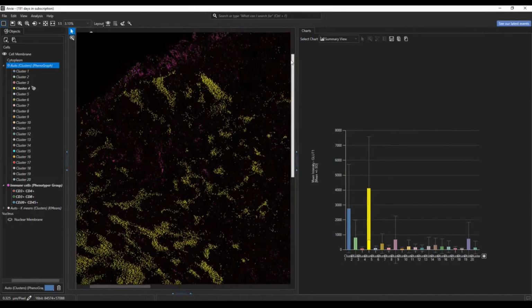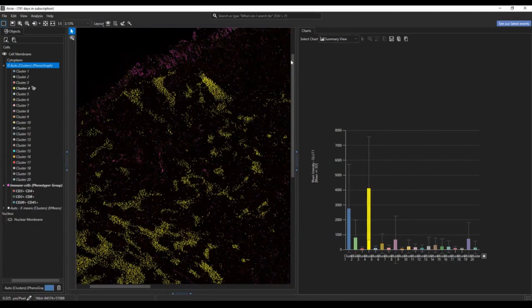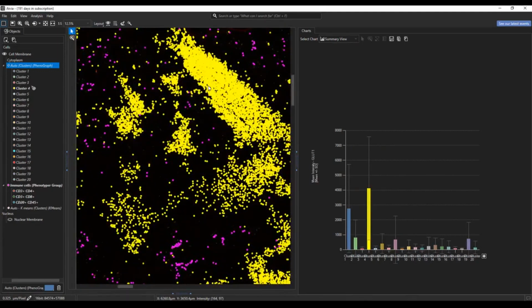Most of the immune cells seem to be not located in the interior of the cell aggregates. Let's zoom in a bit to see that more clearly. Again, most of the cells are still near the GLUT1 positive cells, but there's not a ton of them inside these regions, maybe a few here and there. Therefore, it doesn't look like the pancreatic ductal adenocarcinoma tissue has a ton of migration of immune cells into the hypoxic areas here.